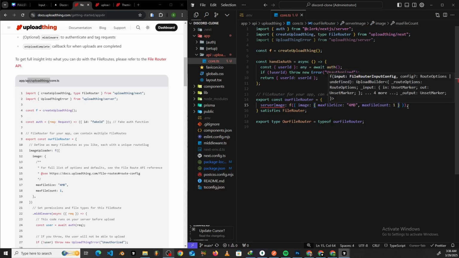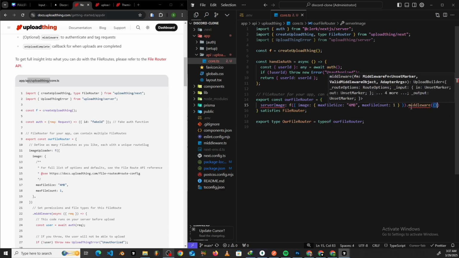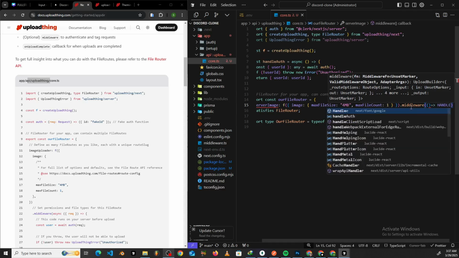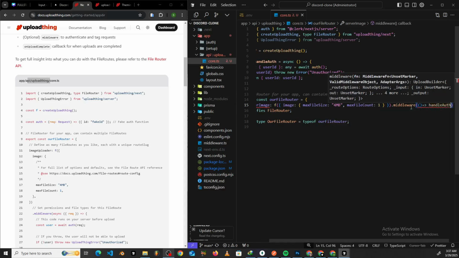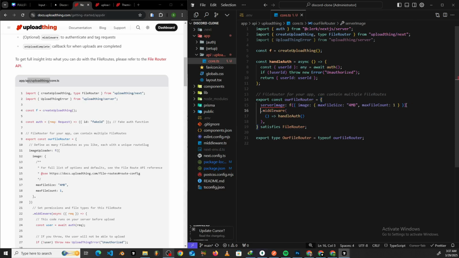So now that we've been able to set this up, we're going to remove this comma there, and then we bring in .middleware. Inside this middleware we open it up and run a function. But what function do we run? Let's clean this. We want to run our handleAuth function right here, nice and clean. Let us bring this middleware here, and make it look more readable like this.